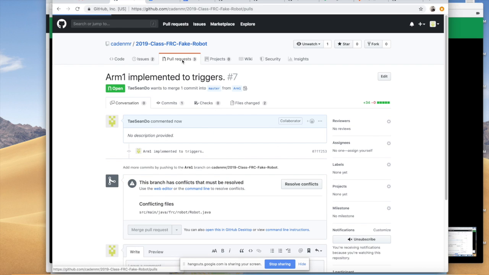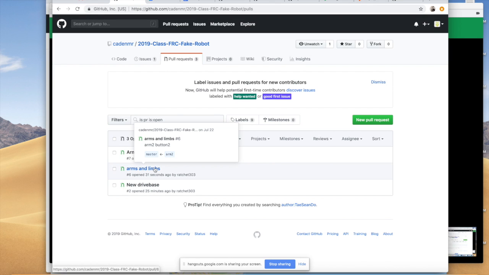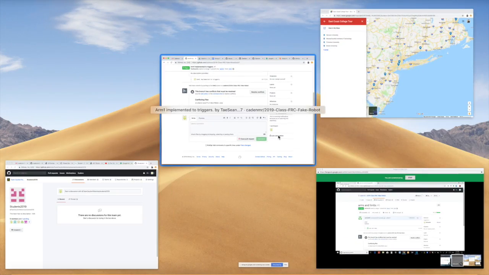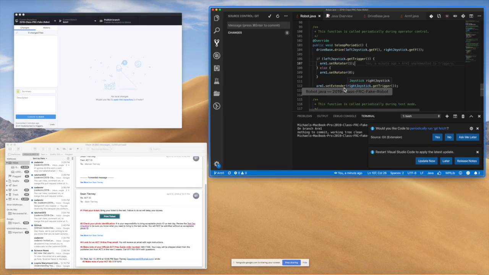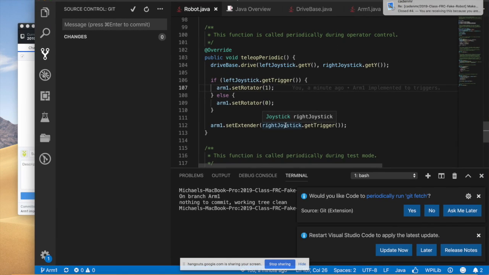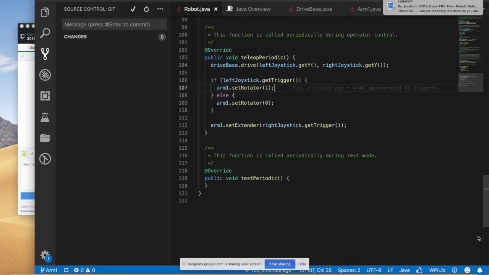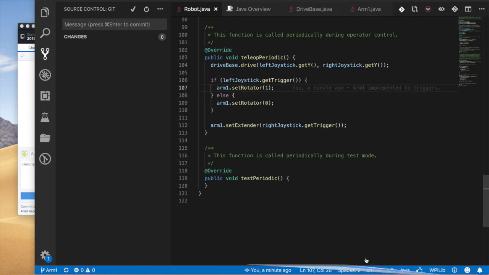Okay, so I'm going to resolve my conflicts first, so you can see on my screen how I do that. Isn't there a terminal option over here?